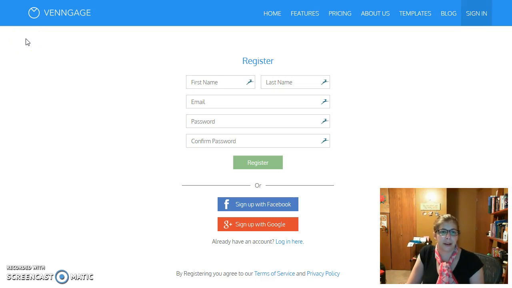Once we've clicked that button and it's loaded, we have our registration options. If you're logged into a Chromebook at home with your Google account, you may use the simple sign up with Google option. If you're not logged into your school Gmail account at home, then I'd like you to register manually, because we do want this account linked to your school account since you're going to be using it for school purposes. If you wanted to create your own account, by all means you could do that with your own personal email, but for this one we're going to use our school email.